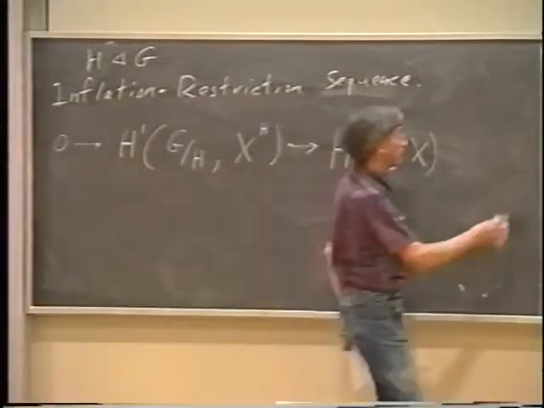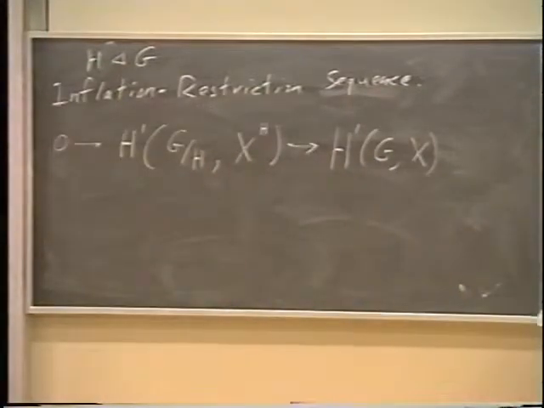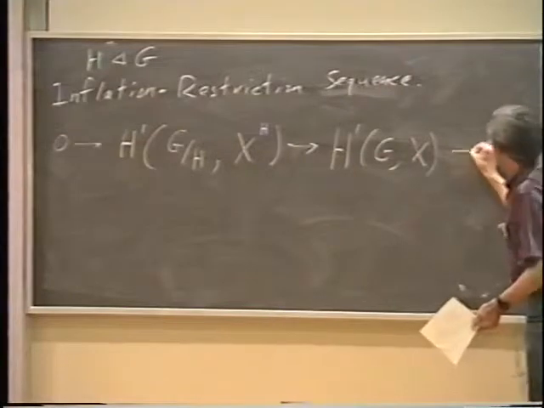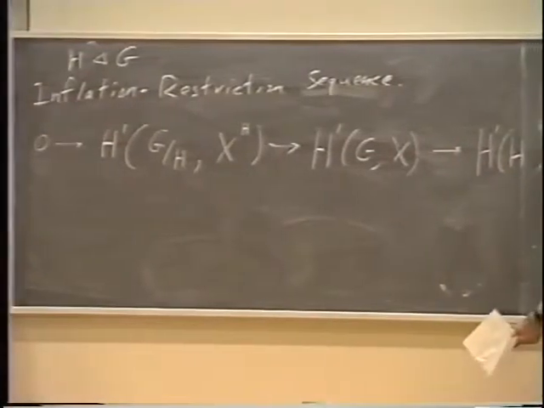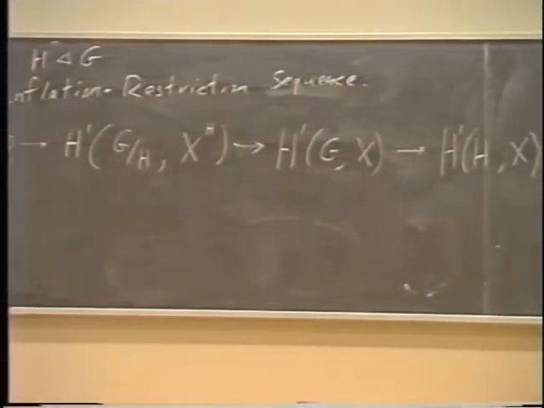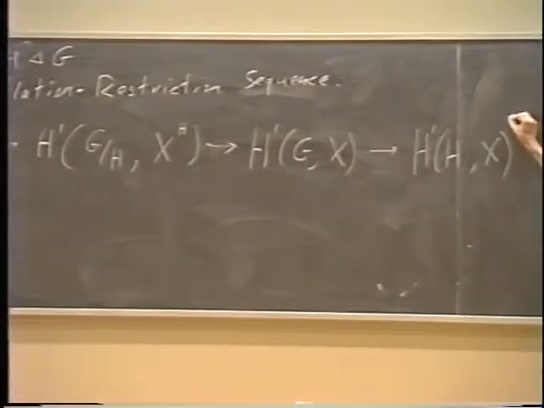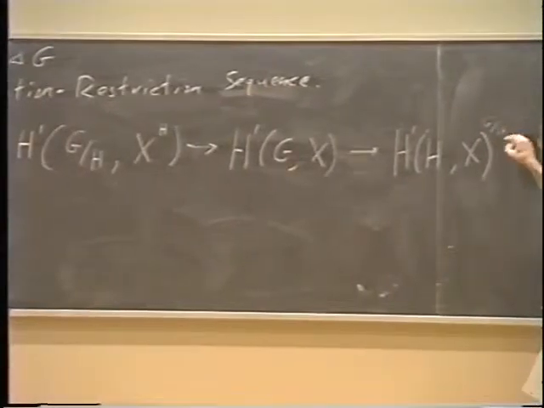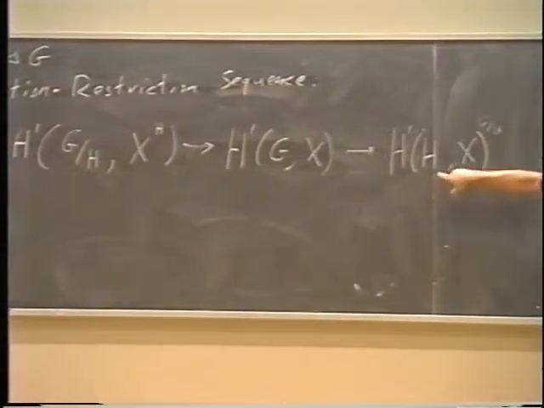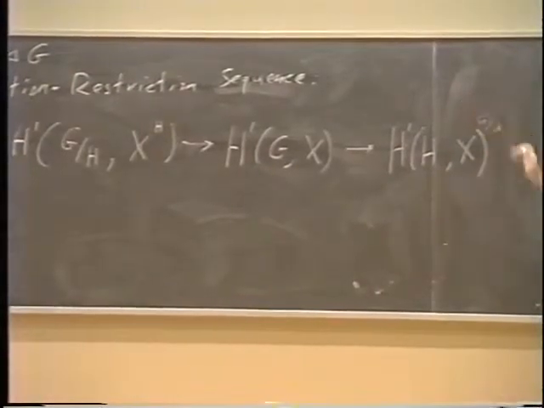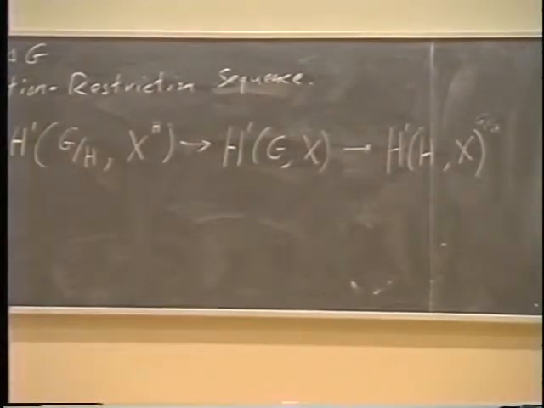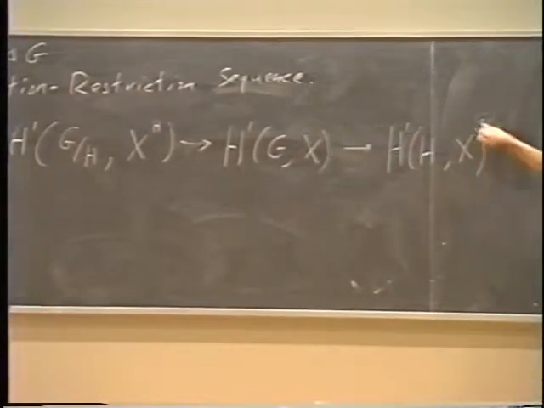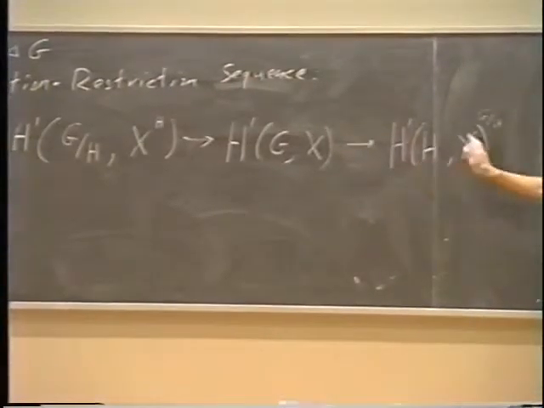And now you can keep going. The real thing here is that that's an injection. So this goes to H1 of H, coefficients in X. And this is actually all I need, but there's actually an action of G mod H on this. And so we actually can take the things in this cohomology group that are fixed by G mod H. But if you don't like this, you can just ignore it, because I'm not going to go any farther. You can actually go on a couple of terms with H2s. I put that in the notes, along with the action of G mod H on H1. But we don't need that.